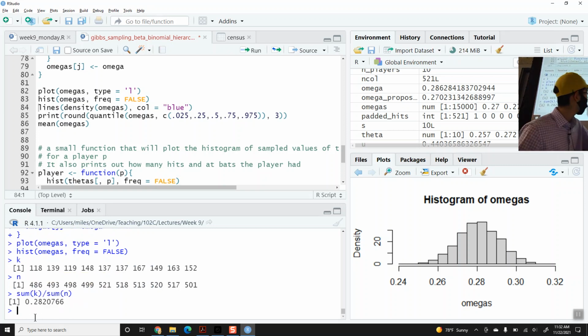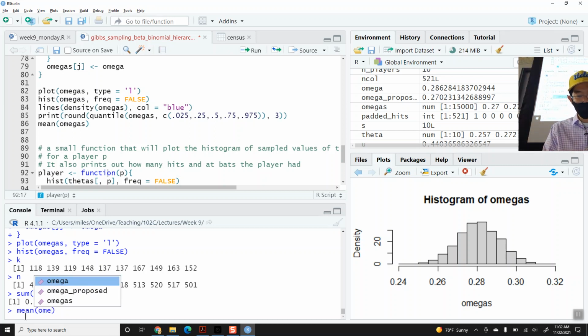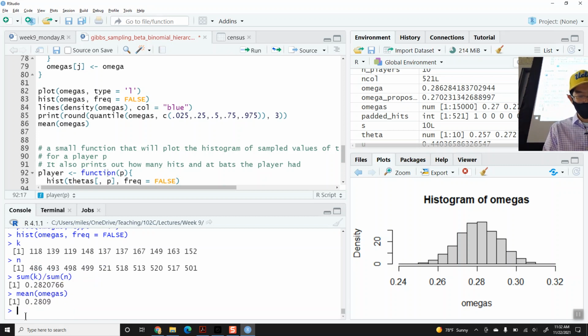Okay, so my empirical probability of all the hits and at bats is around 0.282. So that kind of makes sense. I can ask for what the mean of my omegas are. Okay, we're getting something around there, right? So all these omegas that I've generated, we can do that.